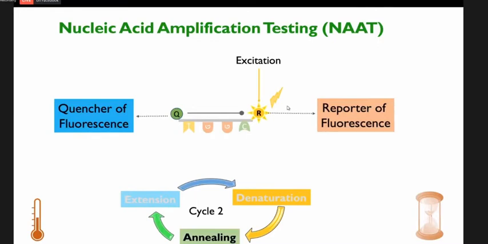If you talk about the TaqMan probe, it consists of the fluorescent dye that is covalently linked to the 5' end of the nucleotide probe, and this fluorescent dye emits the fluorescence light when it is excited by the light source. Also, this probe consists of a quencher at the 3' end, and the close proximity of the reporter to this quencher actually prevents the detection of its fluorescence. That means when they are close together, it does not emit any fluorescent signals.